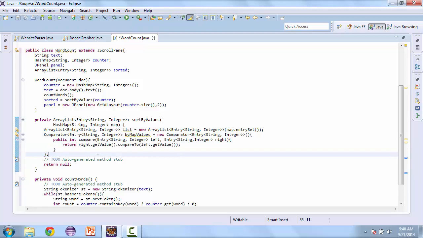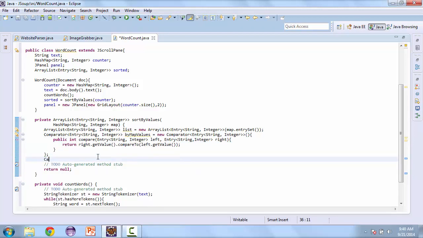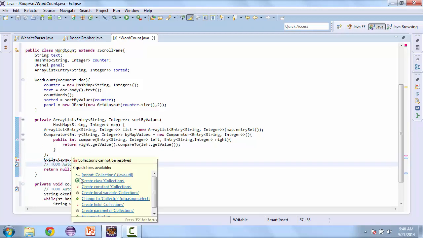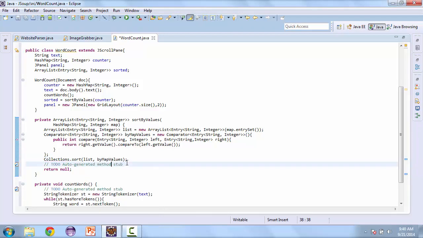And so now that we have our comparator, we can use collections to sort. So collections.sort list and by map values. And so if you haven't used collections before, you can use it to sort a list.